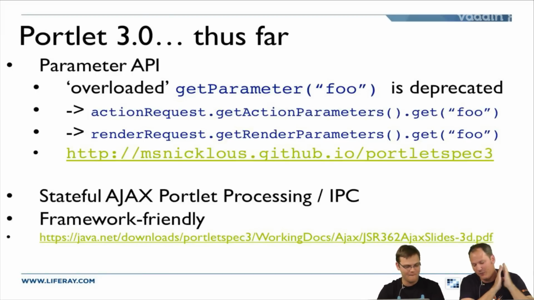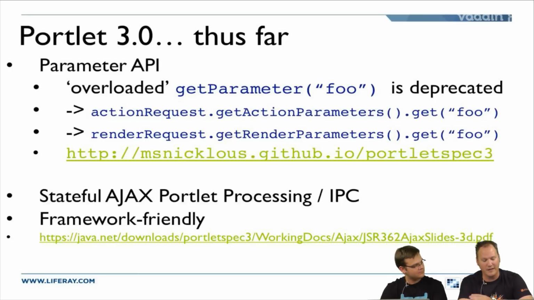So we've talked a lot about portlets, and when I say portlet, I'm sure most of you know that there's a standard behind that called the Portlet standard. Surprisingly enough, the current version of the Portlet standard is 2.0. The next version is 3, and that is being worked on. There's an expert group, JSR 362, I believe, and we're participating in that. I wanted to give you a quick update of what's coming from the Portlet 3 world, because Liferay in particular has a strong dependency on portals. It's in the name of the product, so we're very interested in what happens here.